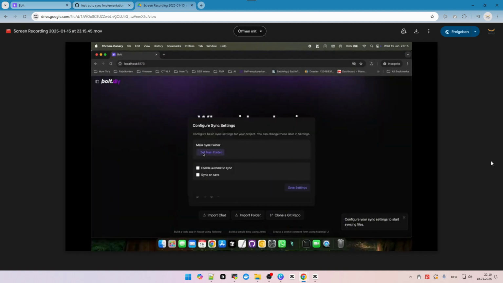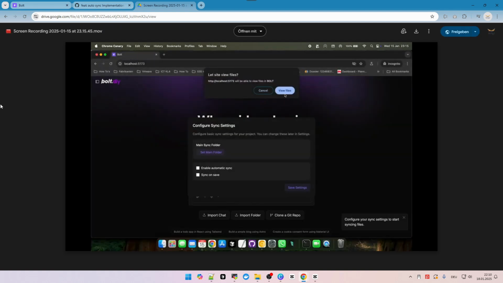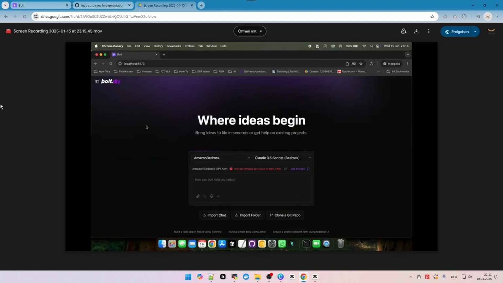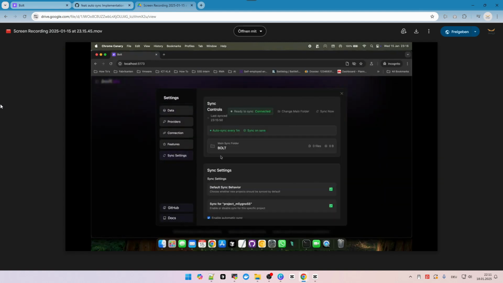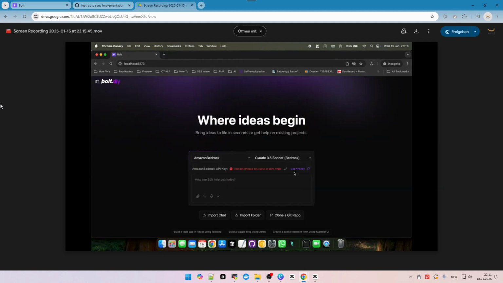So we can enable the syncing, we can choose a folder where we want to sync our projects to. We have to allow what the browser can do. We have a sync interval here, and now he is showcasing creating a new project and how to sync it. So here in the settings we see the settings for the sync as well.